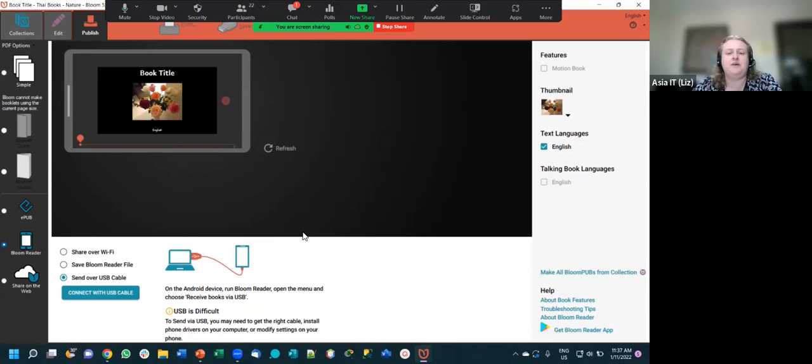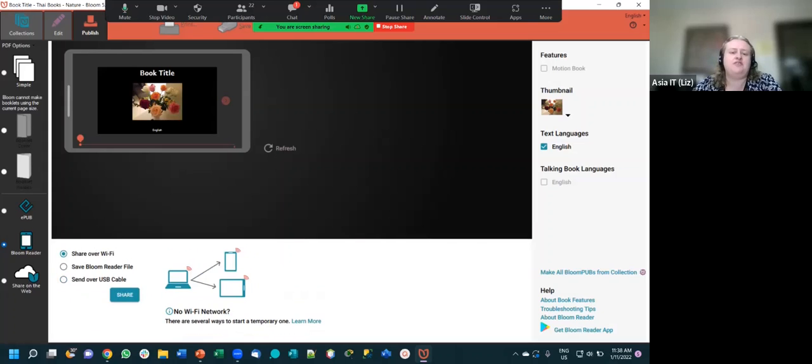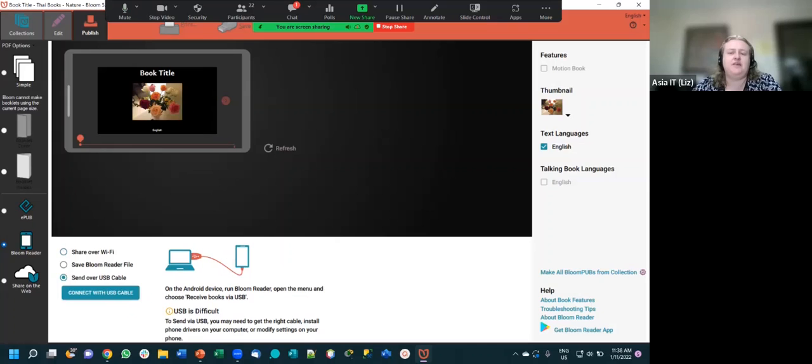So if you have one of those, you may not be able to actually transfer the data. Or there may be settings on your phone that you need to modify. But the easier option is to share over Wi-Fi or to save the BloomReader file. But there is the USB option.